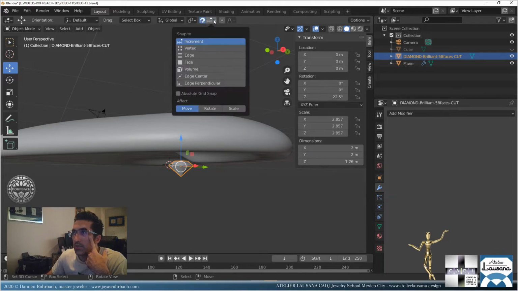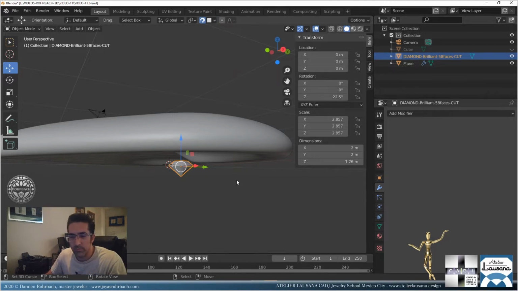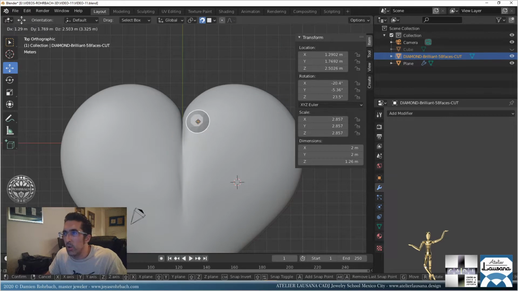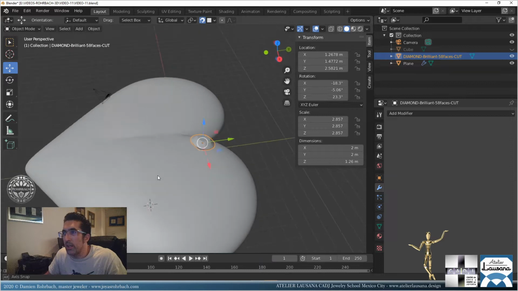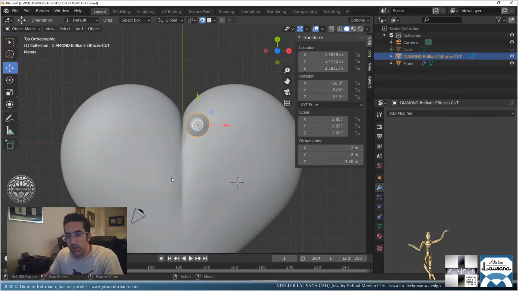We're going to snap to faces, with center, and align rotation to target. Now when I move, so hit J, magic. The stone comes along, and it's where a stone should be for a pavé.